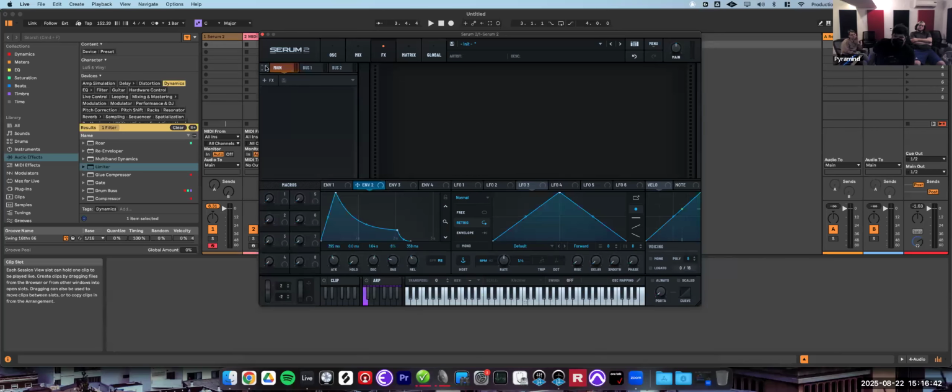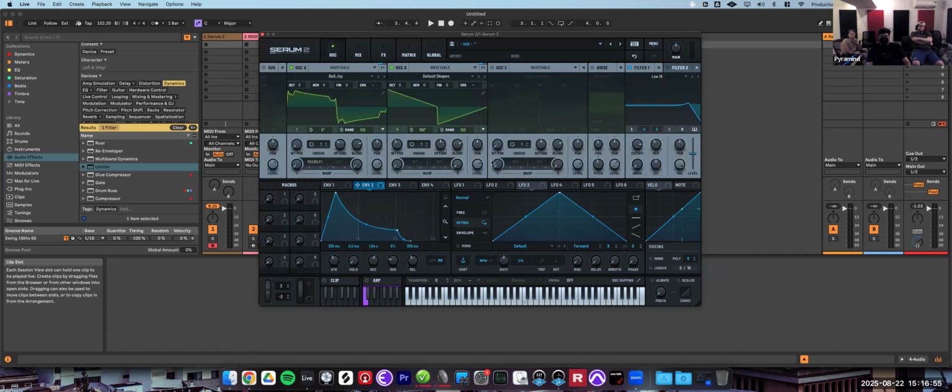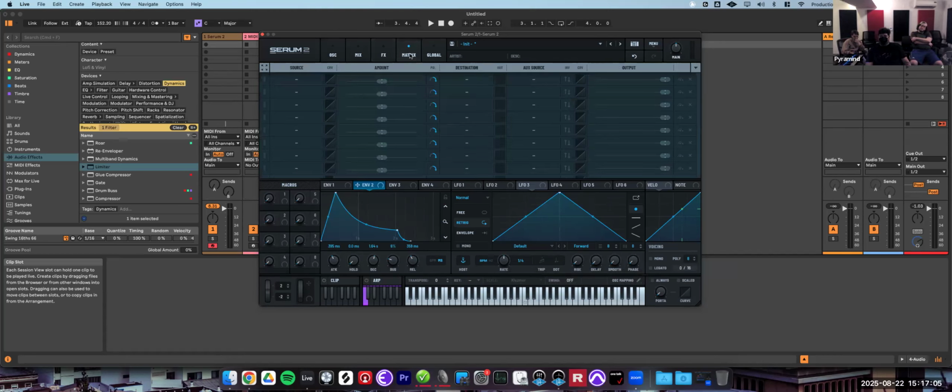So let's get into the modulation menu now. All of these sources of modulation are going to be down here in this bottom section, right? So if we go back to the oscillator, this is the easiest way to look at everything. There is another view to look at modulation, and that's this matrix view right here. Okay.